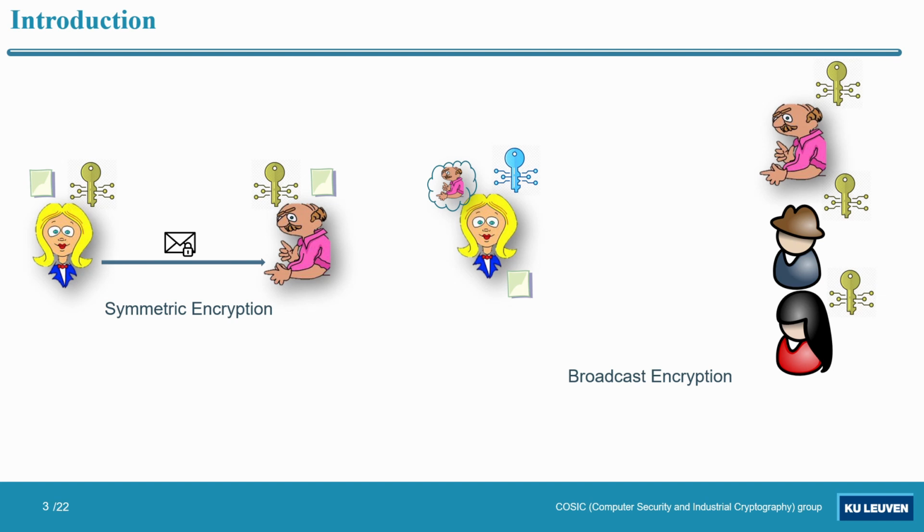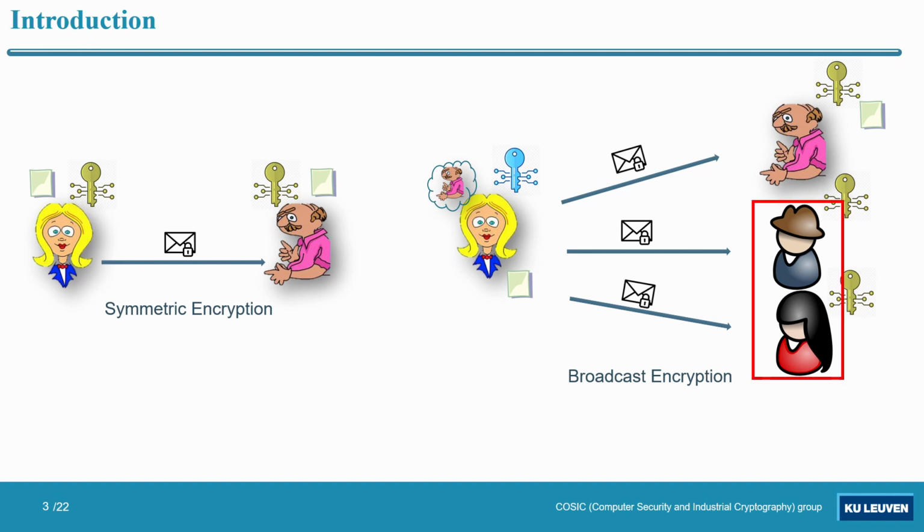But whenever the number of receivers is large, key management becomes problematic in symmetric encryption, and we use different techniques like broadcast encryption. The data owner, Alice, in this example, by taking the public keys of some specific, determined, and authorized group of receivers, encrypts the data and then transmits the ciphertext over the network. Only the users authorized by the data owner can learn the plaintext, and the rest of the parties can learn nothing about it, even if they collude with each other by combining their secret keys in a malicious way.